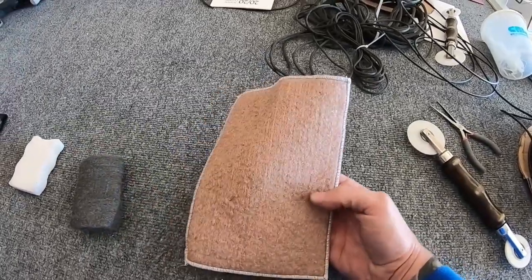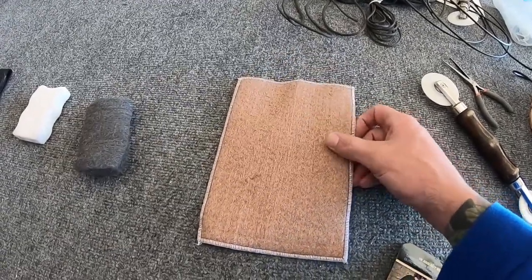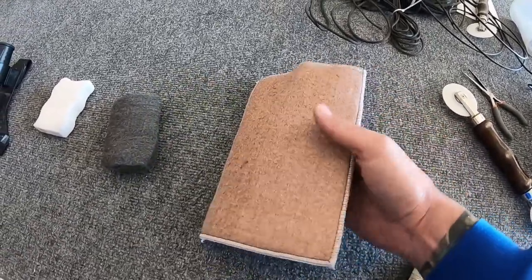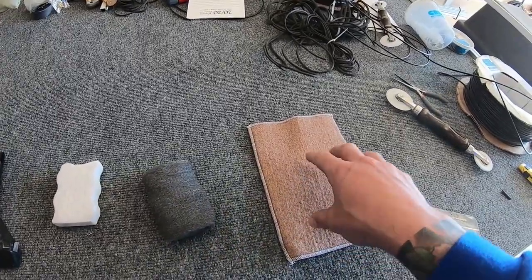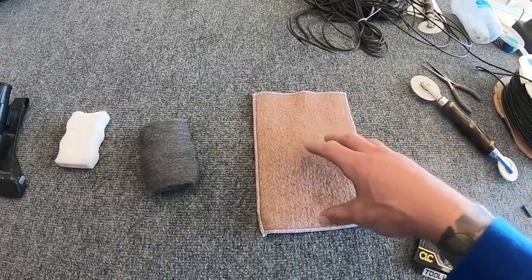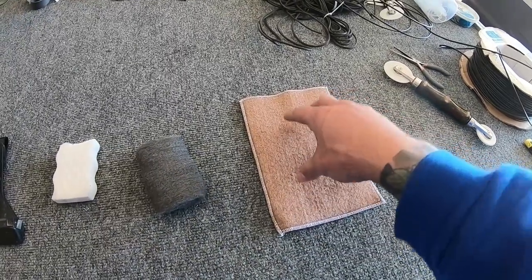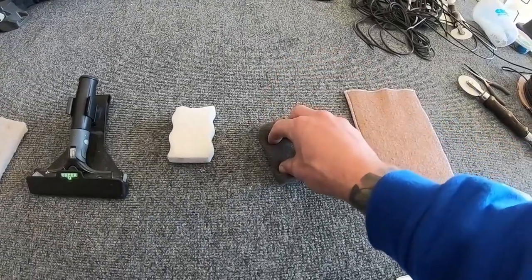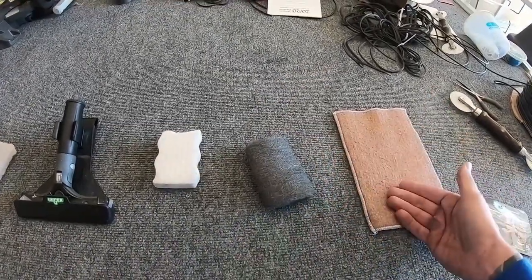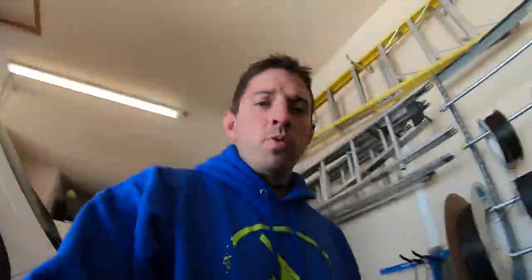We also have the bronze wool pad. These can be used as a water-fed pole attachment with the DA components, or just by hand. The nice thing about bronze wool compared to steel wool is it will not rust and it will last longer. These do a great job on a water-fed pole or by hand with traditional methods. They can be a little more costly than regular steel wool, which will rust — so if you get it wet, it's usually good for just one cleaning.